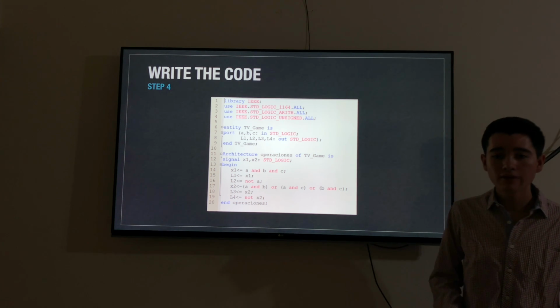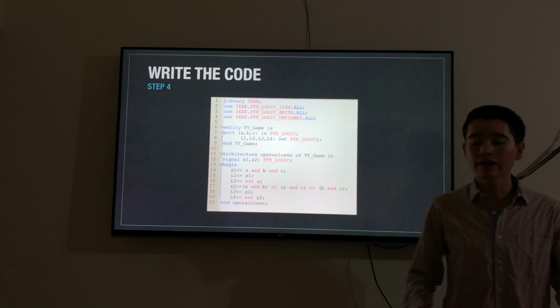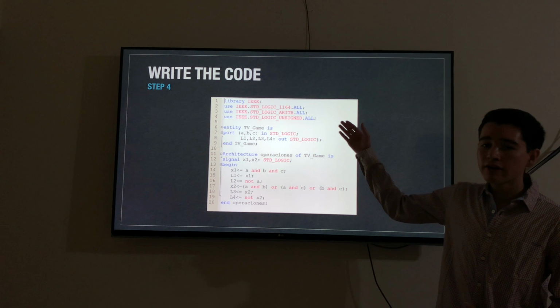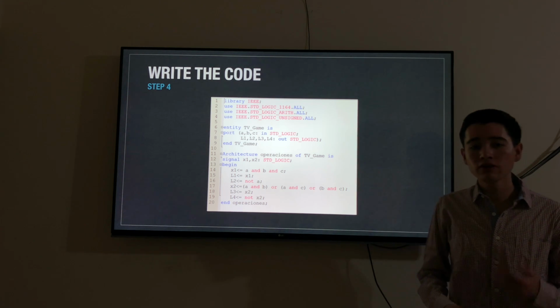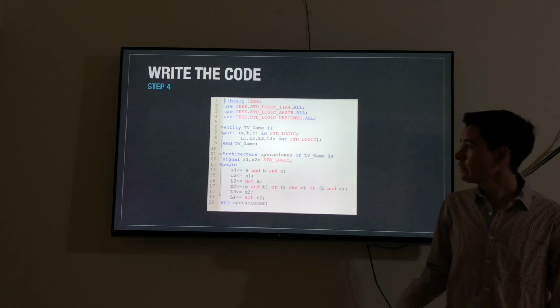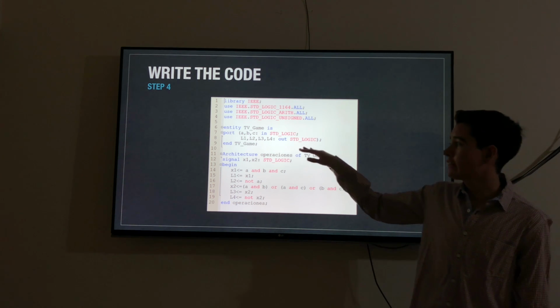First of all, we need to declare the libraries that we are going to use. We are going to use the library IEEE. Second, we need to write the entity.